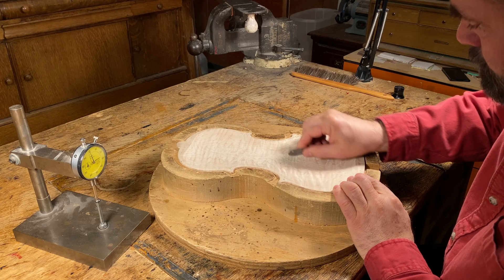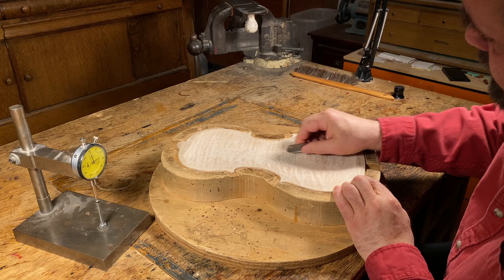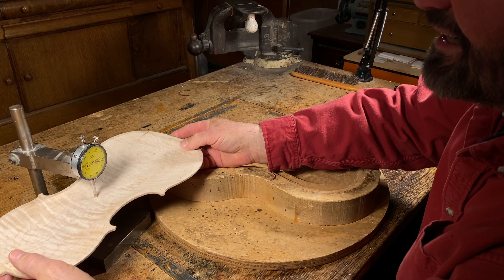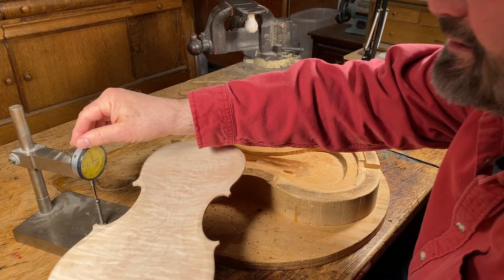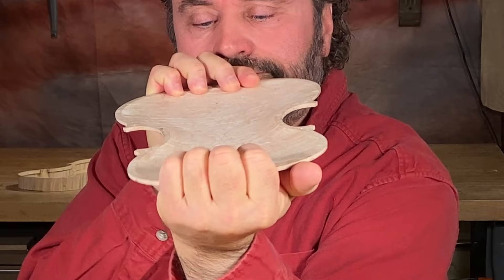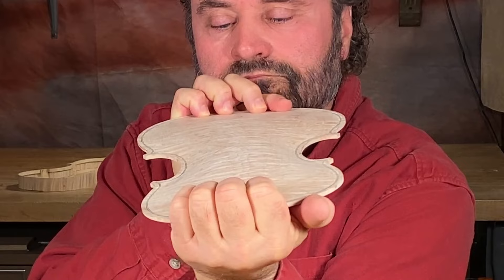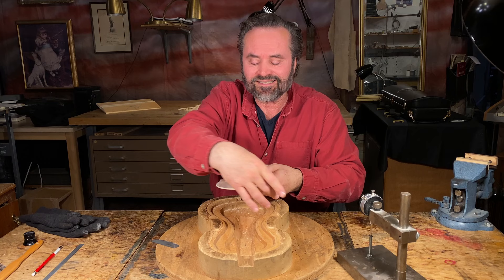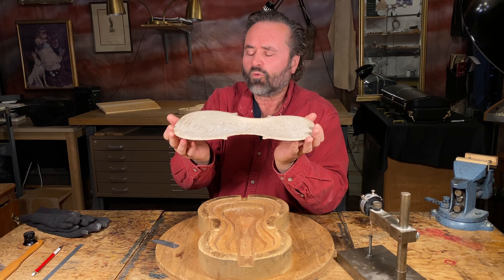Don't get me wrong — my father was a nuclear physicist and my brothers are scientists and mathematicians. I believe I've tried just about everything that science has to offer. And yet what truly determines the soul of a fine violin is how it moves. What determines this more than anything is that the center of the back of a fine violin is about twice as thick as it is at the edges, with it being just a little bit thicker through the seam — and for a wonderful all-around focused instrument, that is the basic pattern.